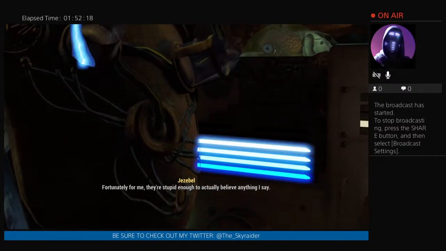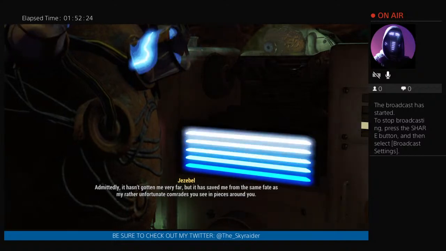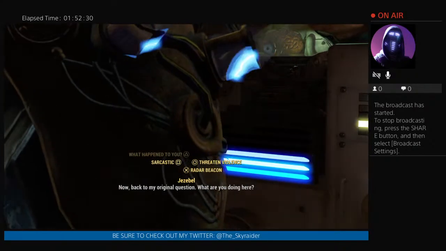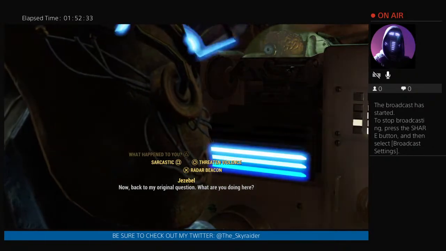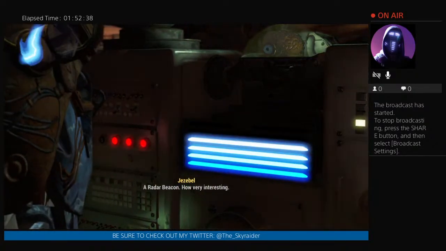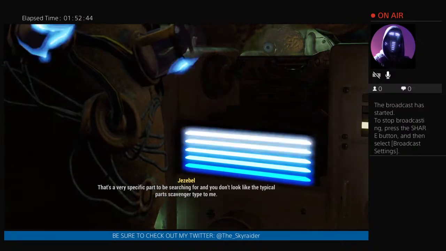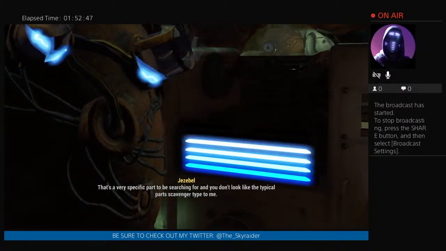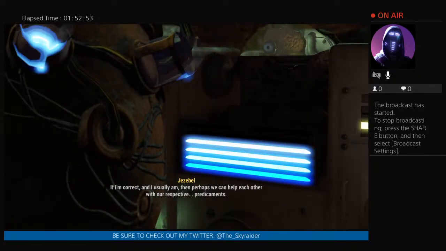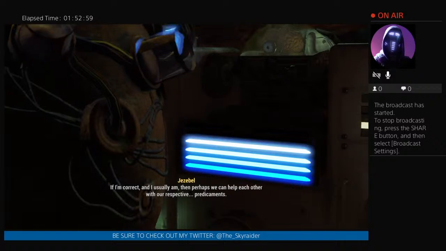Actually believe anything I say. Admittedly, it hasn't gotten me very far, but it has saved me from the same fate as my rather unfortunate comrades you see in pieces around you. Now, back to my original question. What are you doing here? Hunting down a radar beacon. A radar beacon? How very interesting. That's a very specific part to be searching for. And you don't look like the typical part scavenger type to me. I calculate a 98.8% chance that you're looking for the Mechanist. If I'm correct, and I usually am, then perhaps we can help each other with our respective predicaments.